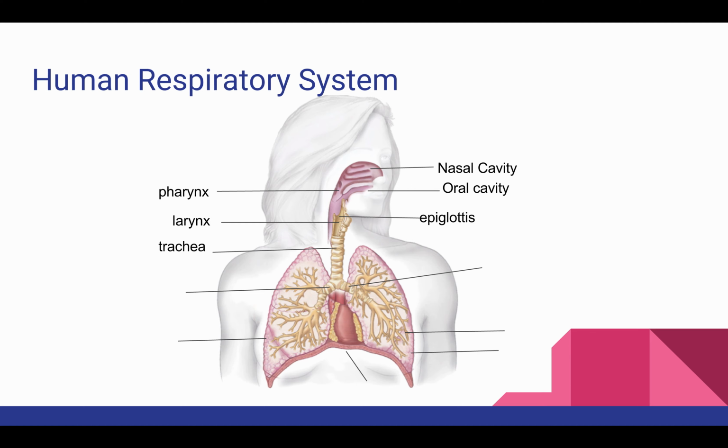Also, we want to protect the lung tissue from any particles from food. So the epiglottis is a cartilage flap that will close down over the trachea and prevent any food from going down that pathway. The larynx is also in this area, and the larynx you might know better as your voice box. It contains your vocal cords and other tissue, so that larynx is in that region. And then we move the air down into the trachea.